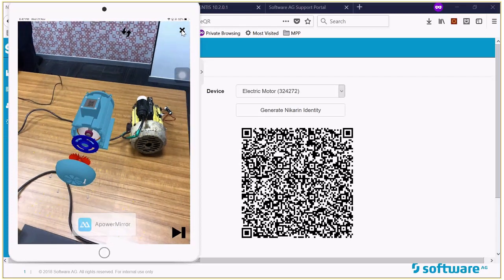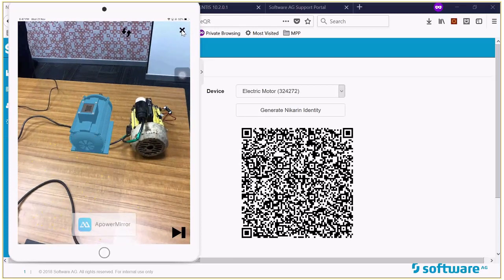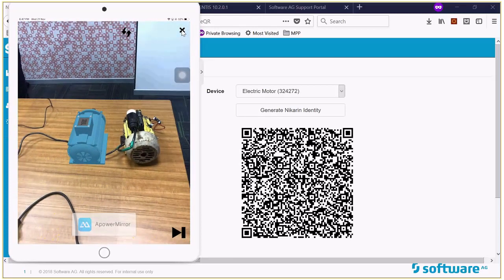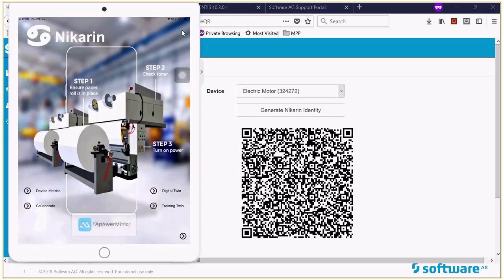So let me fix it back. Great. So this is how I have to fix them back. This is the feature where we could have the training twin for whatever devices we wanted. Thank you. I think that's all we wanted to show in our demo.